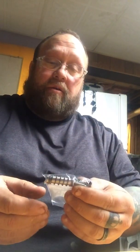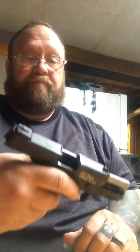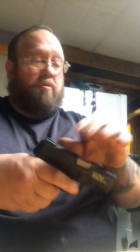Today we are going to be installing the PT-111 Taurus 18-pound recoil spring assembly, stainless steel, into my Taurus G2C. Let's make sure we are safe to go. Nothing in it. We are good to go.